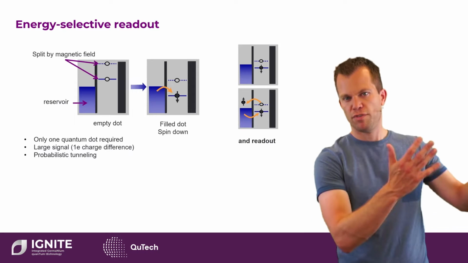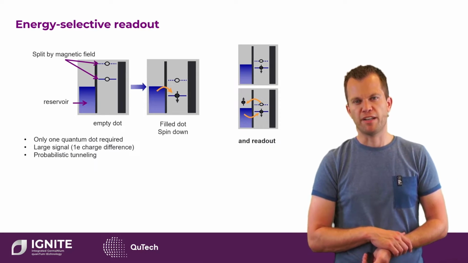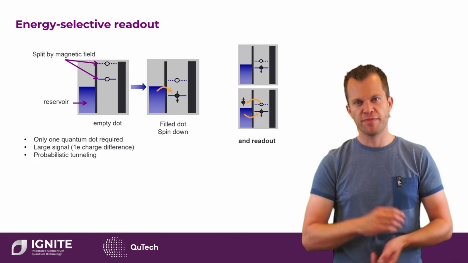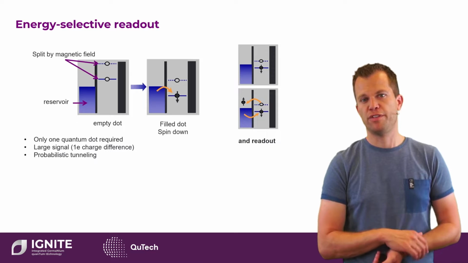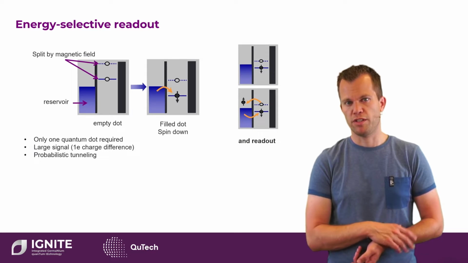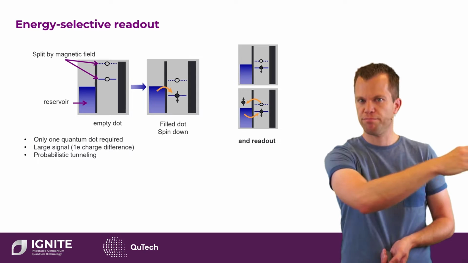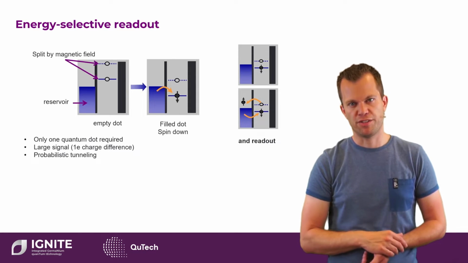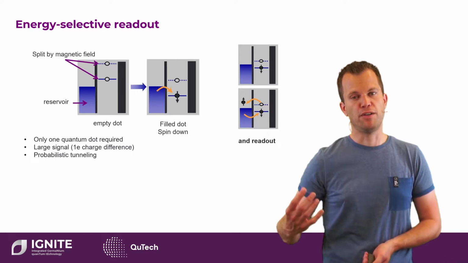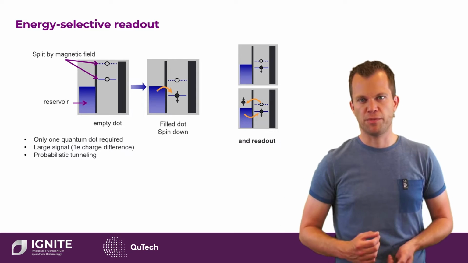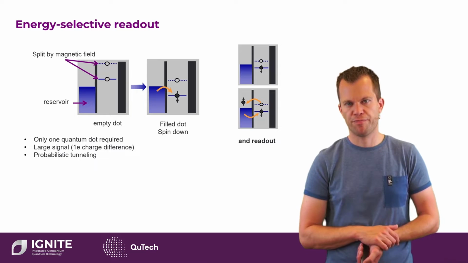Then if we have another reservoir, a reference frame to compare to, we can align these two levels such that only one level is above the reference and the other level is below. And what does this mean? Well, it means that the excited state can escape to the reservoir in this case. The spin down state, which is below the reference, cannot escape and is being blocked because it needs to go to an empty space to escape.